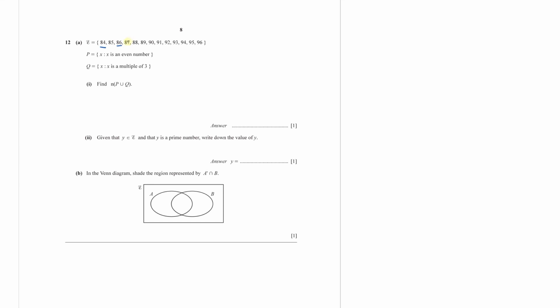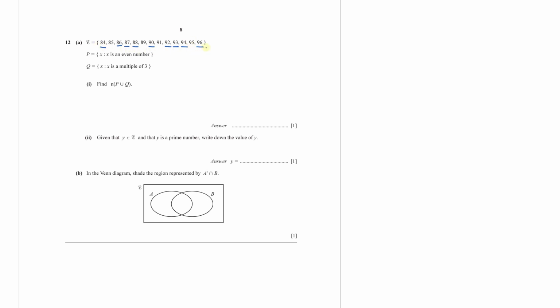This is an even number. 8 plus 7 is 15. 15 is divisible by 3, so this is also part of our union. This is even, so we don't need to check if this is a multiple of 3. So we can, in fact, mark all the even numbers that we know are part of the union. So 89, 8 plus 9 is 17, not divisible by 3. 9 plus 1, 10 is not divisible by 3. 9 plus 3 is 12. 12 is divisible by 3, so 93 will be divisible by 3 as well. Then 9 plus 5 is 14, and 14 is not divisible by 3.